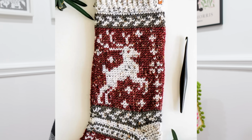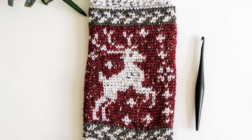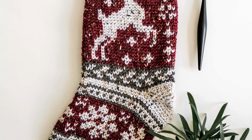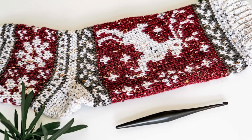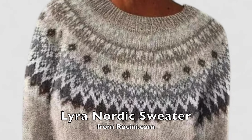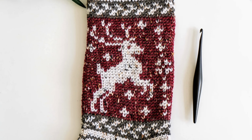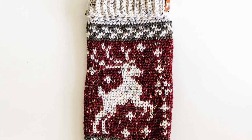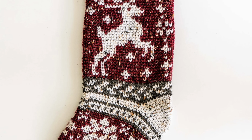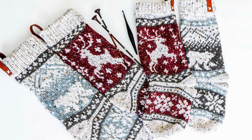This next one is one of my favorites, and this is the Prancing Deer Crochet Christmas Stocking by Brianna K Designs. This one fits perfectly into that Nordic Christmas aesthetic with that clean color work and those timeless Christmas motifs. The Prancing Deer design feels like it stepped right out of a Scandinavian inspired knitted colorwork sweater, which I absolutely love. I love that it's simple, it's graphic, it's cozy, and I love that she used that oatmeal background with that rusty red and that mossy green. It definitely has that rustic Nordic feel, and you'll also find a free pattern as well as a video tutorial.